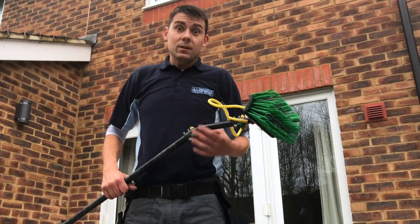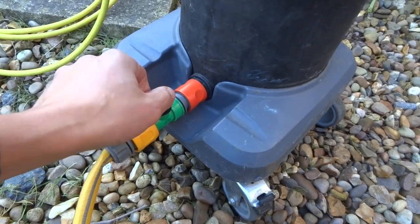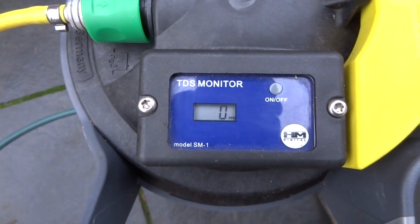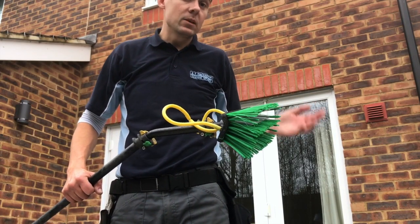Hello, I'm Ashley. I'm going to show you a proper method for cleaning windows using a water-fed pole. Okay, so we can see from the built-in TDS meter that the water is running nice and pure. I'm using this under radius brush, but really this will apply to any water-fed pole system that you're using.